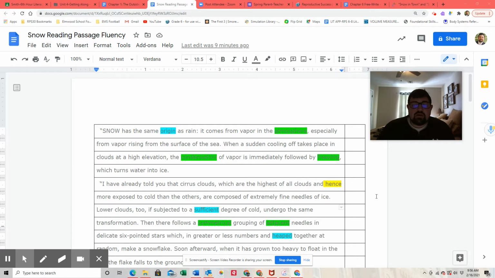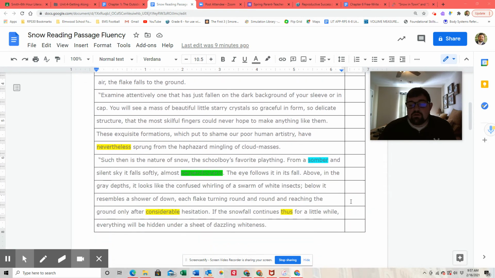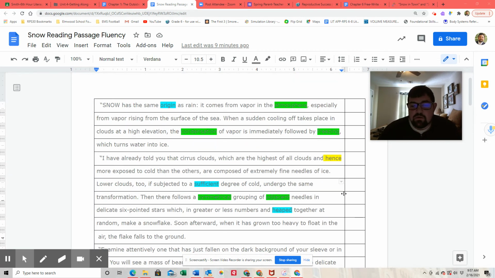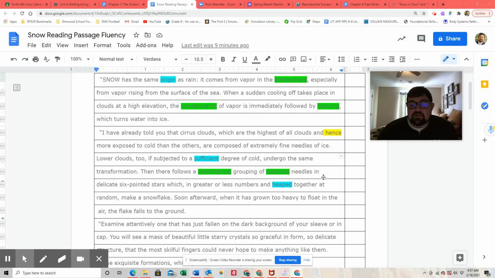A lot of times in our class, we're letting other people do that for us, and we may not really be seeing our growth or may not be having growth because we're not taking ownership of our own listening to our own reading. So language. So we have different words in here highlighted. And so there are 3 different colors.